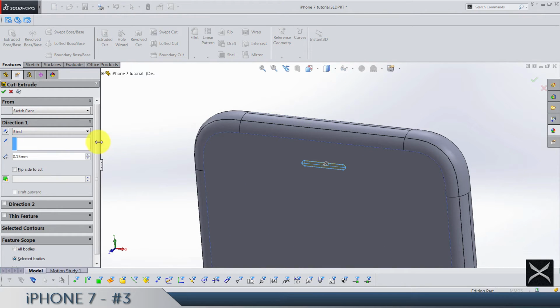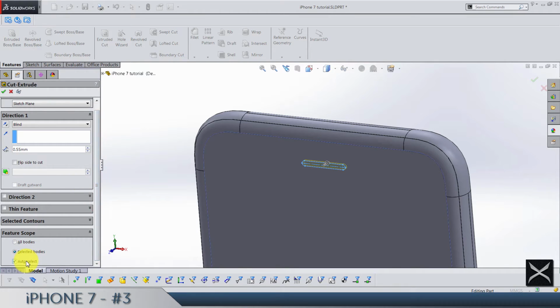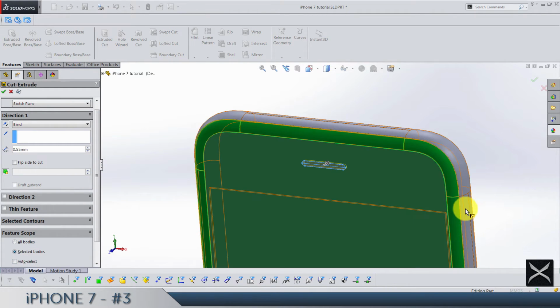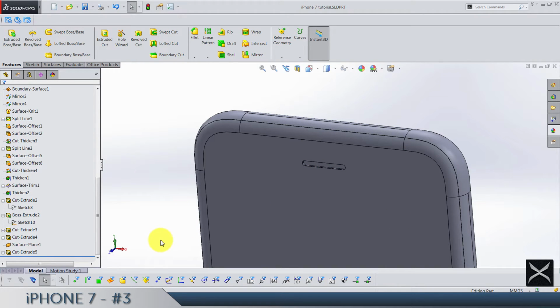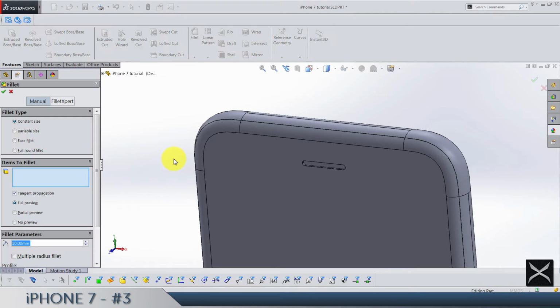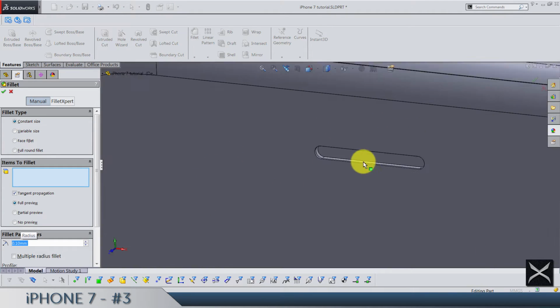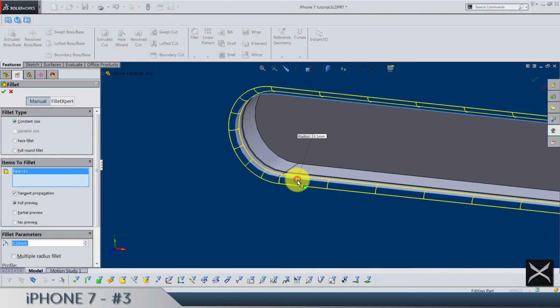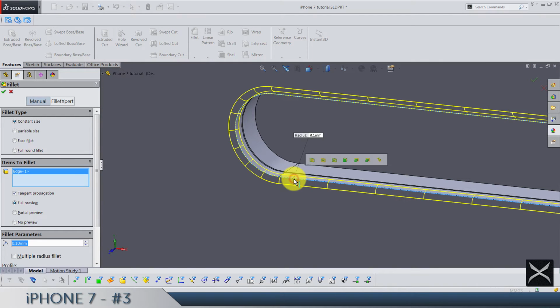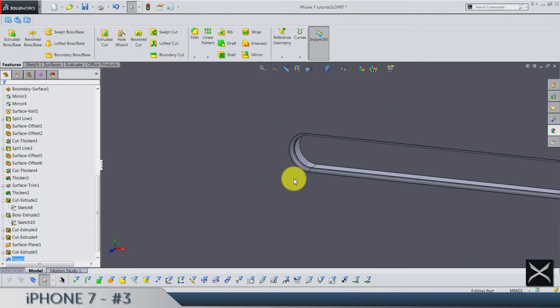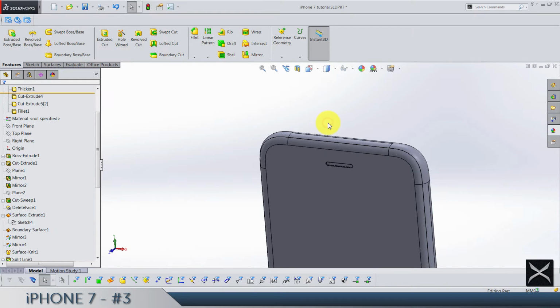We're going to cut it by 0.55, and make sure you cut this body and this one as well. Save the work, and let's make a fillet by 0.1, only on this one, of course. Use this edge, not the face. I accidentally pressed the face.